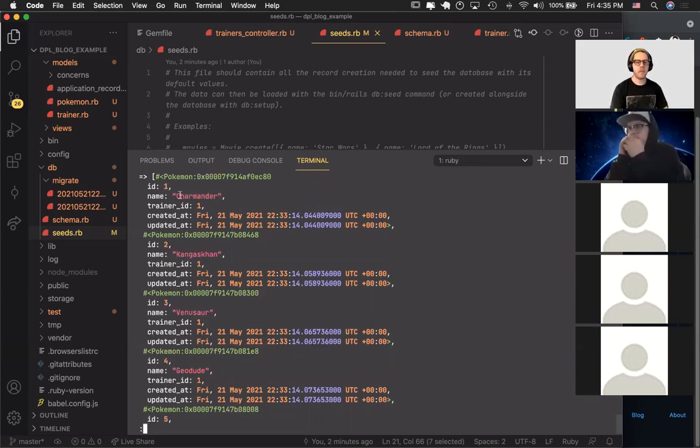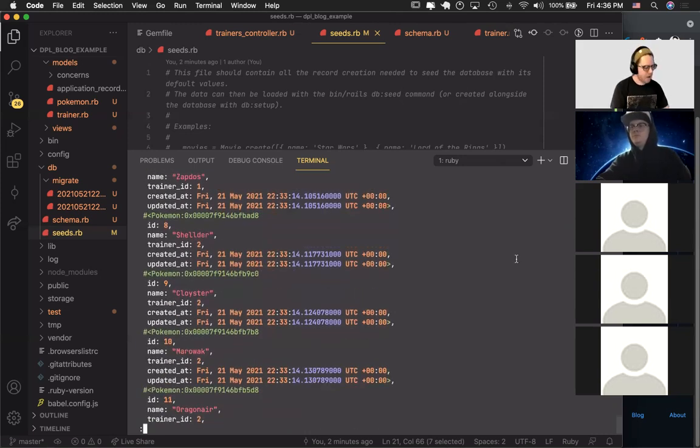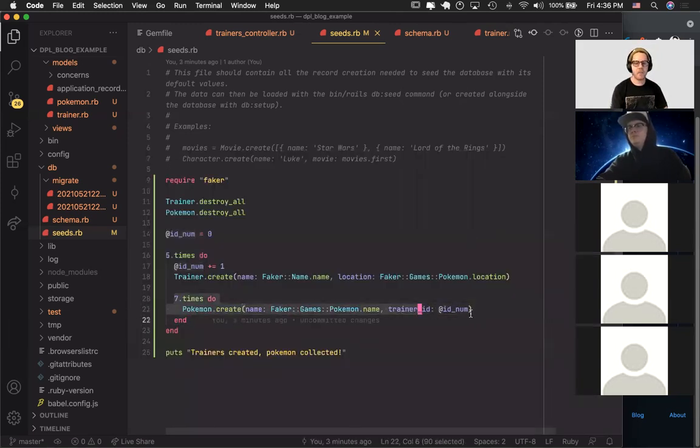So Pokemon with the IDs 1 through 7 should belong to the trainer with the ID of 1. So Charmander and all these guys will belong to trainer number 1. So there's Pokemon 7, trainer number 1. Now, Pokemon 8 through 15 or so should belong to trainer 2. Let's see. Sweet. All right, so there we go. Starting with number 8, our Shellder belongs to trainer number 2. So that way, I assigned 7 Pokemon to each of my 5 trainers. Does that logic sort of make sense, Landon, or is that still confusing?